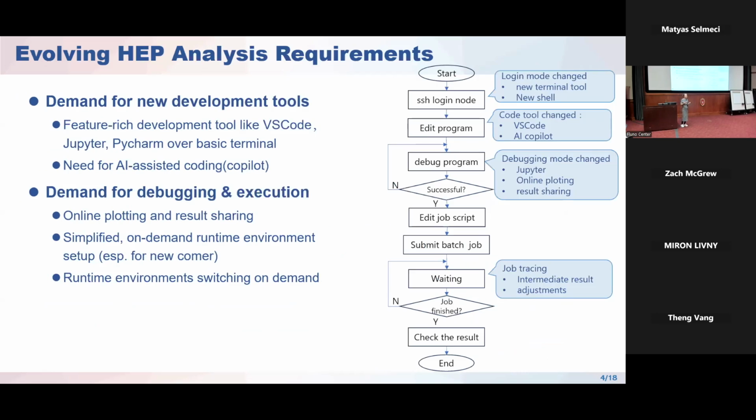Nowadays, there are new analysis requirements like this. Our users demand new and developed software. Feature-rich software like VS Code, Jupyter, or Python is more and more popular over the basic terminal. Our users also want to do debugging and execution, online plotting, and result sharing.